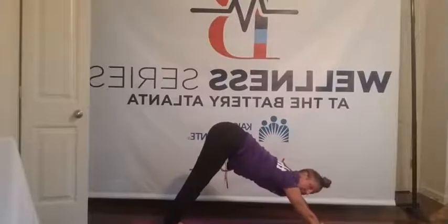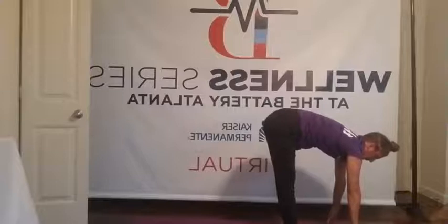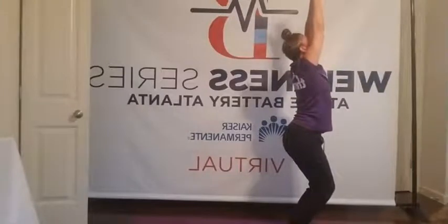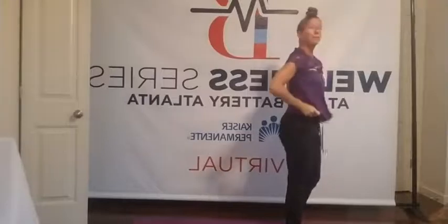Bottom of your exhale, look to your hands, walk your feet up to your hands, inhale, lift up halfway. Exhale, fold in, bend your knees. Inhale, lift your chest up. And exhale, stand, mountain pose.